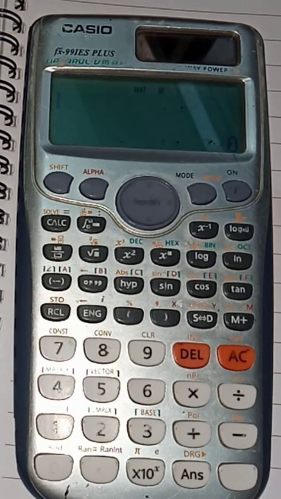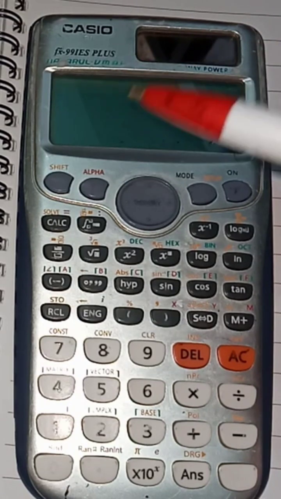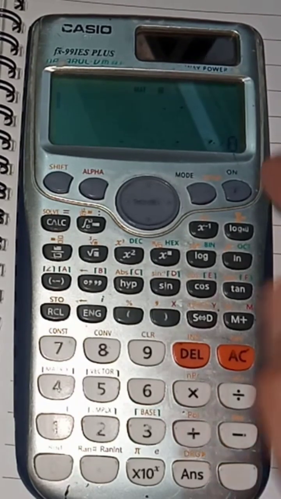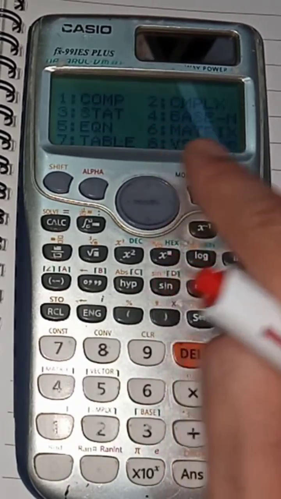On the fx-991ES Plus calculator, you can see two matrices, matrix A and matrix B, and I have to multiply these matrices. It's simple - you need to press MODE, and you can see on six number it's written matrix.